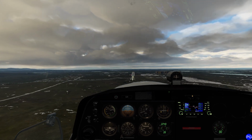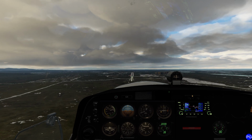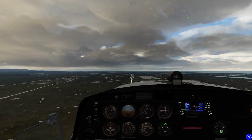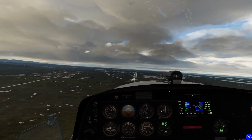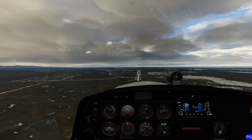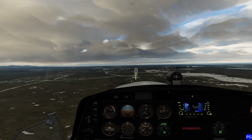Looking pretty good. That headwind is really strong, but it's also slightly coming from that direction, so it's kind of pushing us off course here. I'm going to go ahead and bring my wing down a little bit. And I'm going to go ahead and use my rudder to straighten myself out. We'll use the wing low method for the crosswind. Getting ourselves a little bit of extra altitude here. I'm going to bring the nose down a little more.